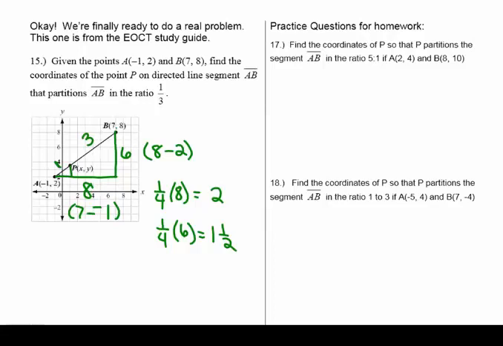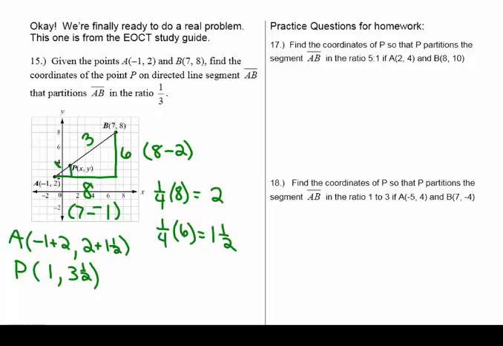And so then from point A, we can add the horizontal distance, which was the 2, because it was 1/4 of 8. So we have -1 plus 2. And then to the 2, the y value, the vertical, we're going to add 1 1/2. And so our new point for P, sorry, not A, for P is going to be 1 and then 3 1/2.